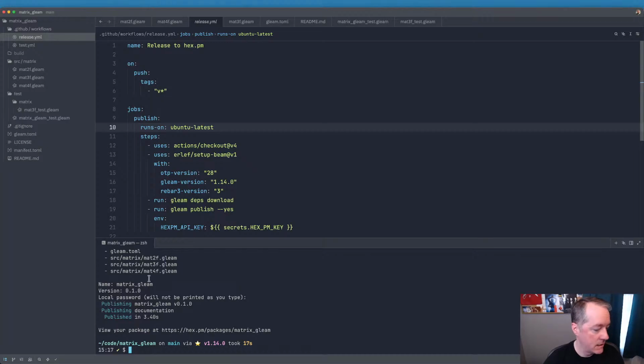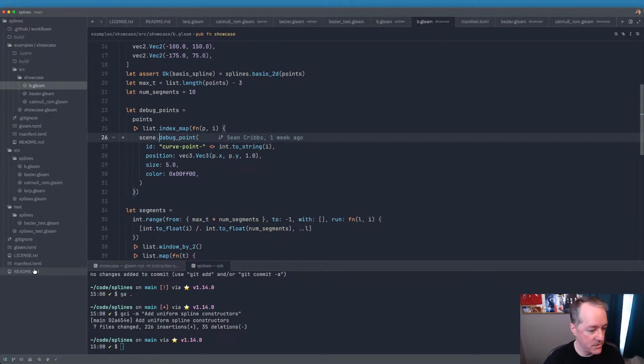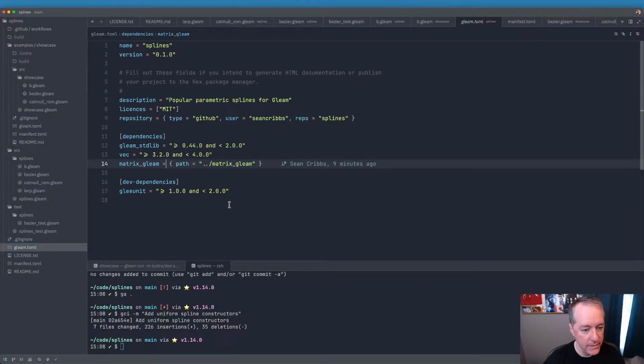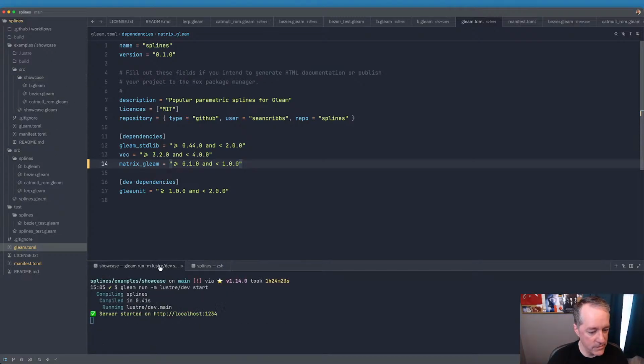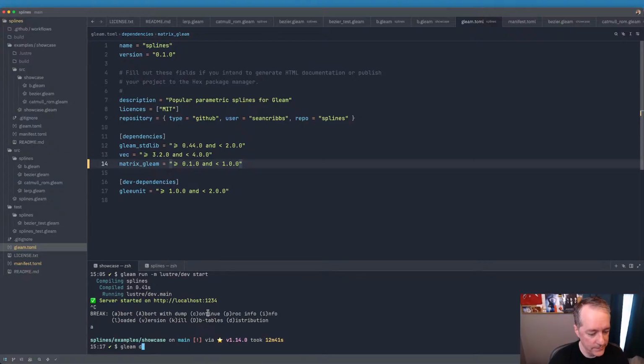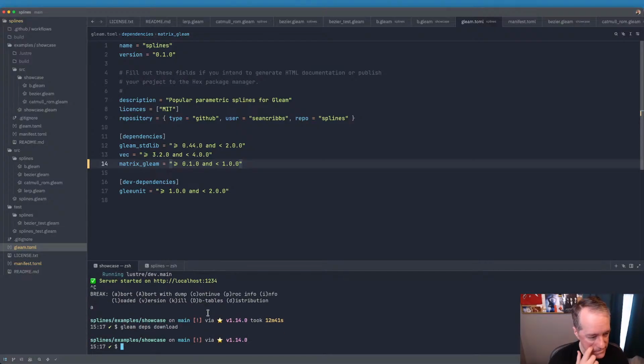It's fine. Now we can go back to Splines, and we can say okay. And I'm going to make this 1.0.0, right? And let's Gleam deps download. And I need to make sure that when we go in the showcase, it doesn't use the path for that.